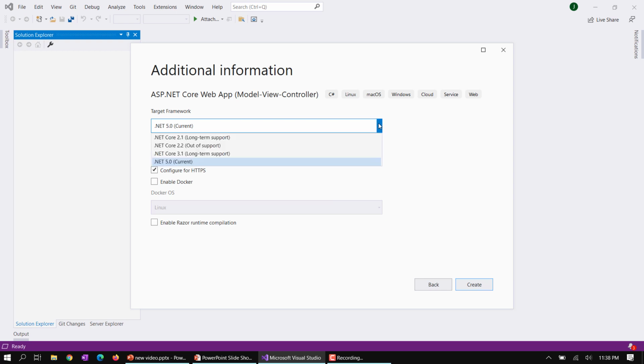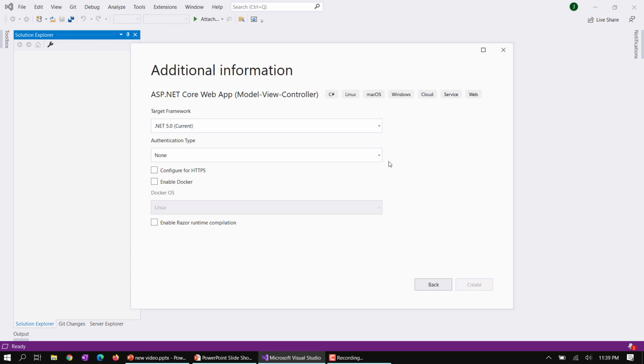Here you can see there are multiple versions available for .NET Core, but I am going to select this particular one, .NET 5.0, because that is the latest one. But you can select any version there. Then I'm going to create this particular application. So let me click on create.